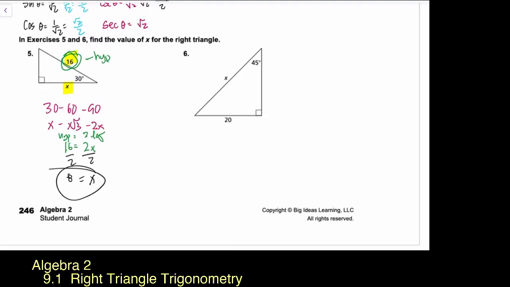Now, you're saying I found x, and x is right there on the triangle. Not necessarily, because that x actually represents the side opposite of 60 degrees. So if I want to find the side opposite of 60 degrees, it's leg times rad 3. So my actual answer right here is going to be 8 rad 3, and that is your solution. Without having to use your calculator and setting things up, there you go.